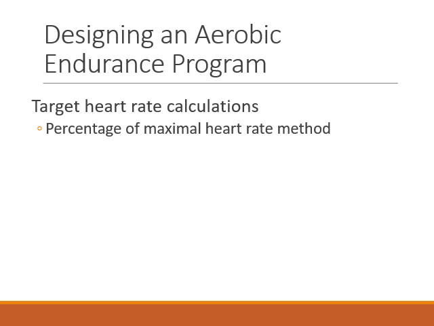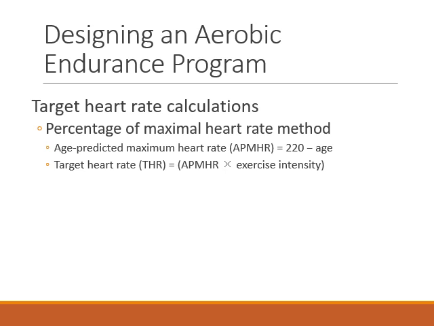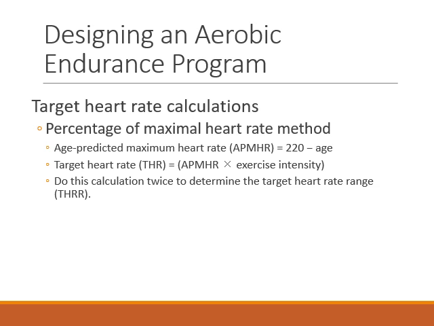Now, the second way to do it is just use percentage of maximal heart rate. This one's a little simpler, but it's not quite as accurate, or it doesn't give you quite the same. If you look at the chart, and the chart's in your book as well, that chart that I have on the slide looking at the percentage of VO2 to heart rate reserve versus maximal heart rate, it doesn't quite line up as readily with the percentage of VO2 max when you're just looking at intensity of exercise. But it still has the same increase as does the VO2 max. So it's still a way to do it. Again, however you do it, just be consistent with it for practical purposes.